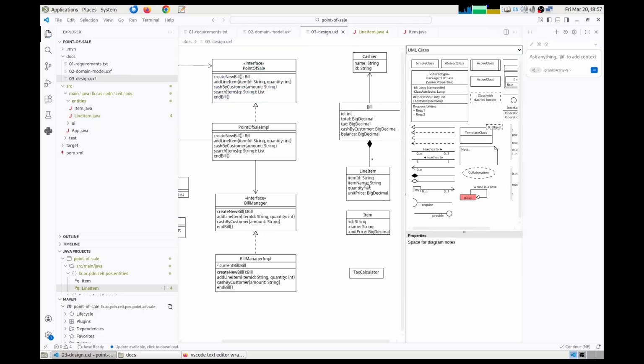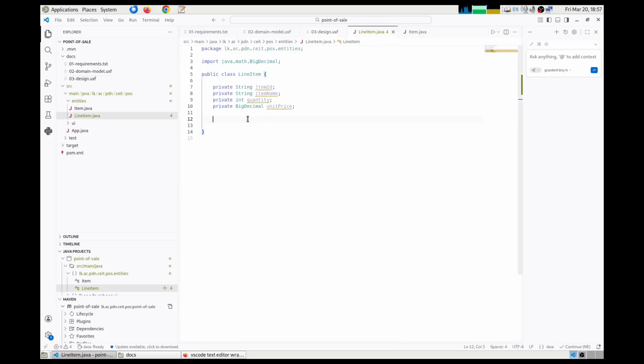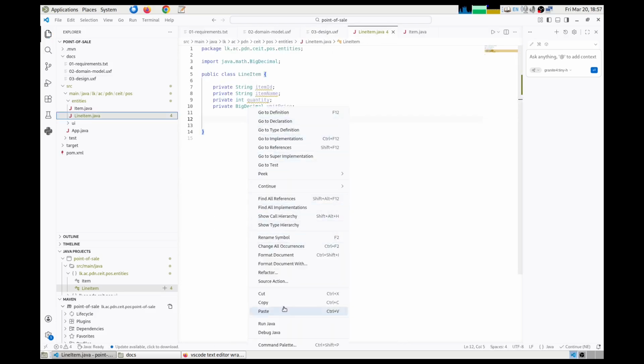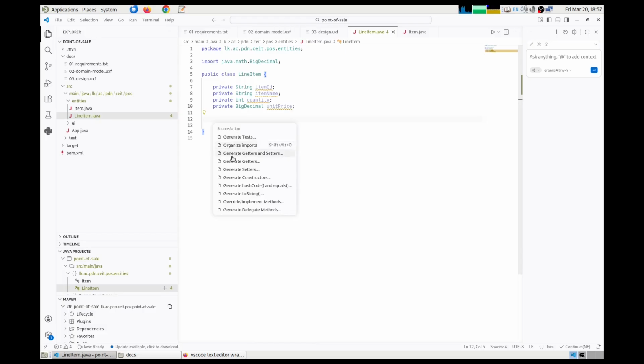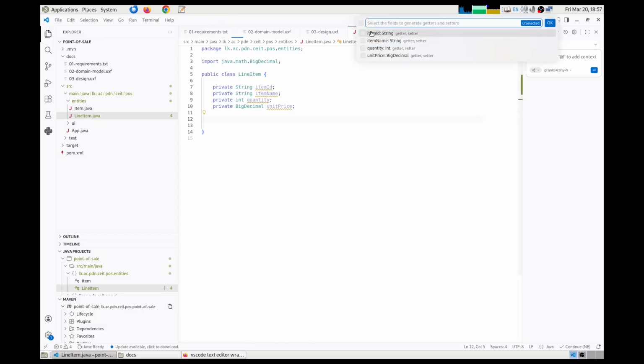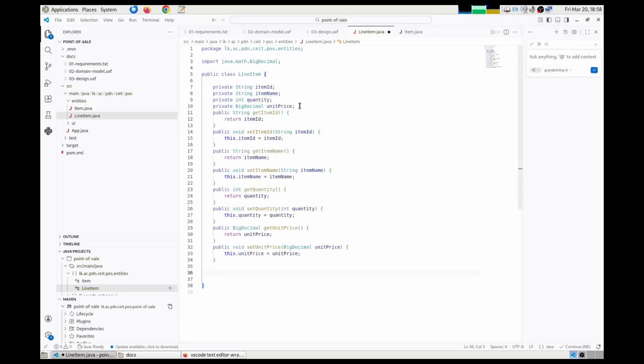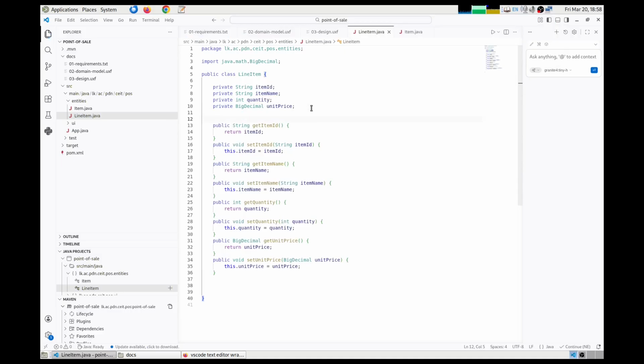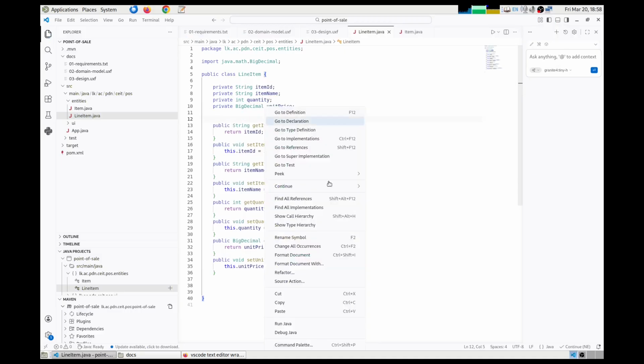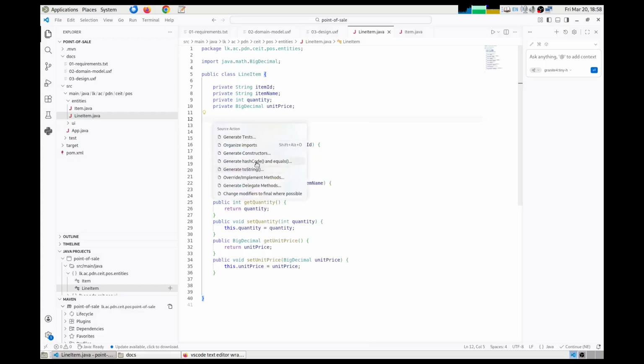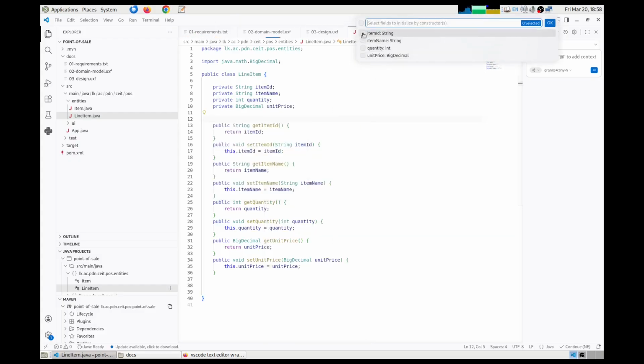So they are the properties, the attributes in this class. So I can go about adding the getters and setters. And perhaps I want a constructor as well. Constructors, item ID.